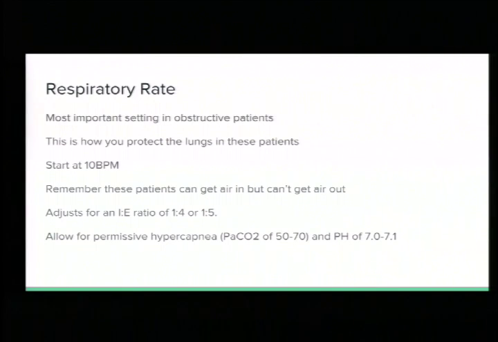So you're looking for your inspiratory to expiratory ratio to be longer. In a normal patient, it may be 1 to 2, 1 to 3 in an injured patient. In a COPD patient, you're looking at 1 to 4, 1 to 5. They need more time before that next breath comes to exhale so they don't auto-PEEP. And you allow for a PaCO2 to be higher in these patients. When they're already vented, if you're oxygenating fine, we don't care that they're a little more obtunded and have a higher CO2. They can ride a little higher in these patients. You're not doing anything wrong with them. They can be a little more acidotic. You let them go so that you're ventilating them better.